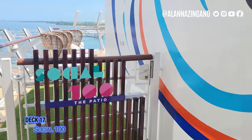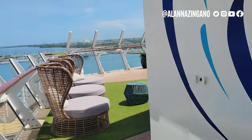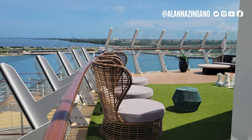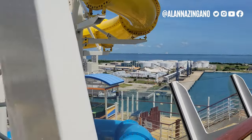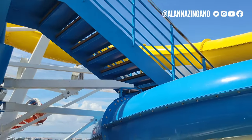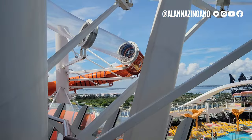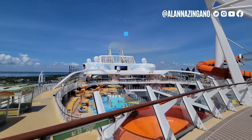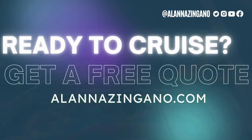Here is the Social 100, a patio for ages 13 to 17. The entrance is actually down there but we're at a side entrance — you can see a peek of it with cool twinkly lights on the side and lots of lounge spaces. We're right next to the water slides here. Climb one more flight of stairs and you have all the water slides, and we're looking down from here into Central Park.